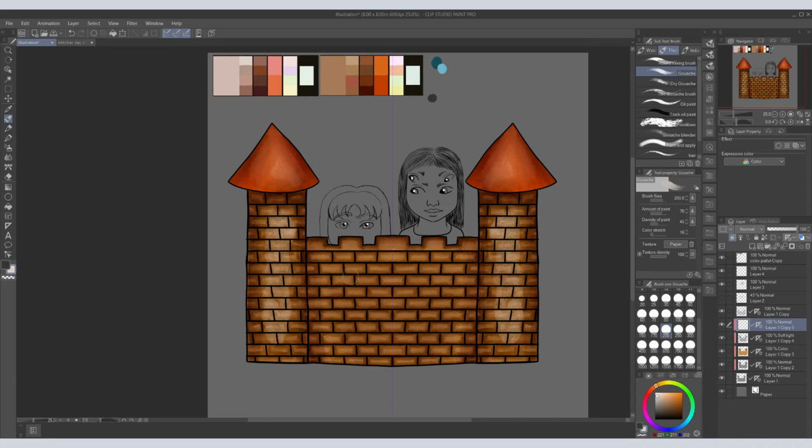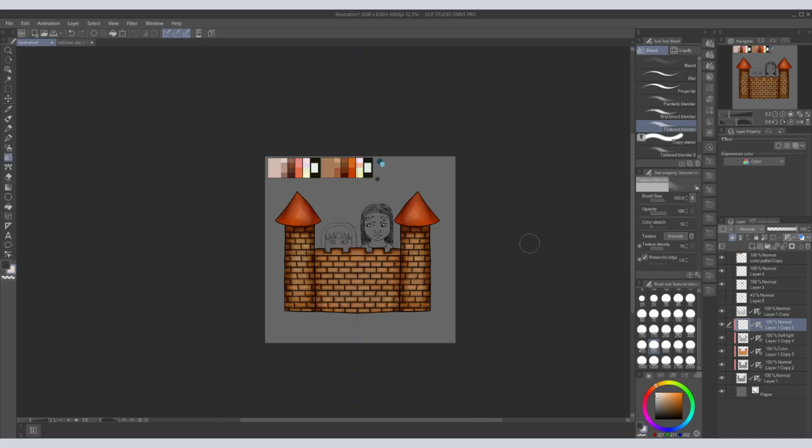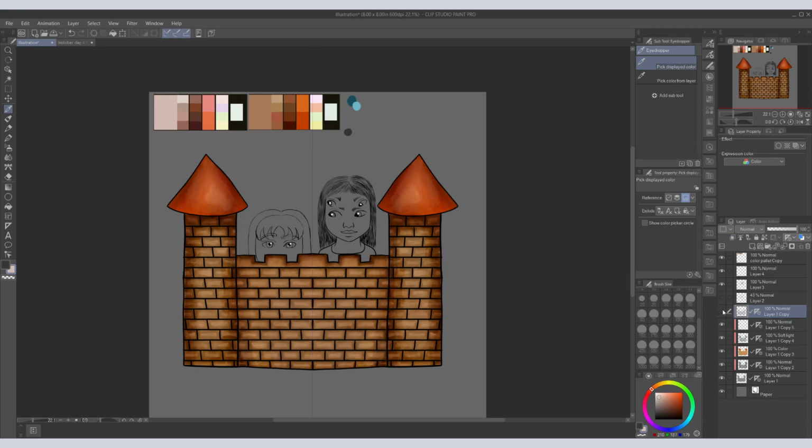The whole point is to add a very light wash to the middle, just to give it a nice slight texture, so you don't want it to feel too bland. New.